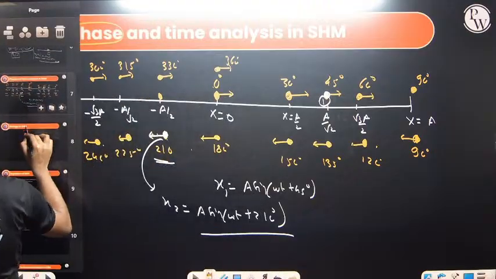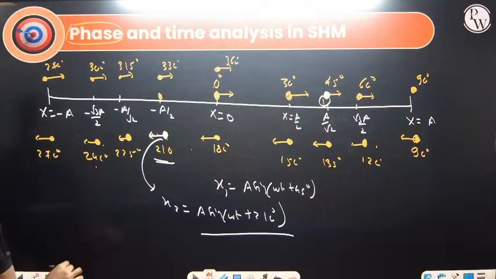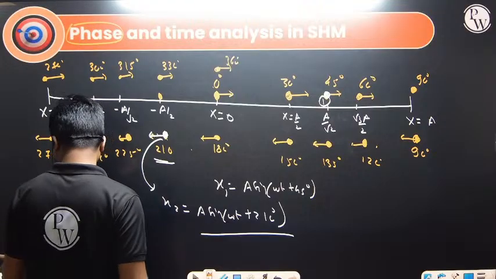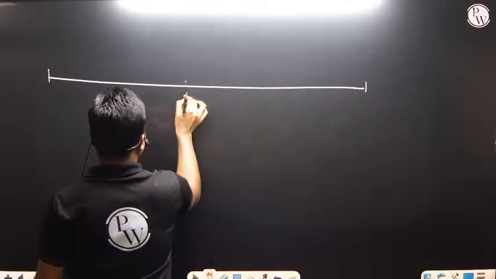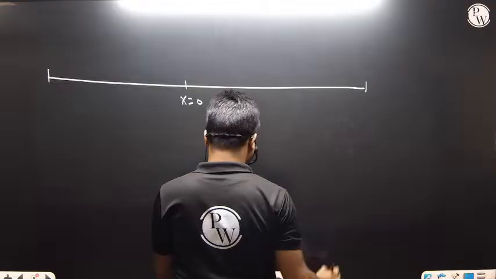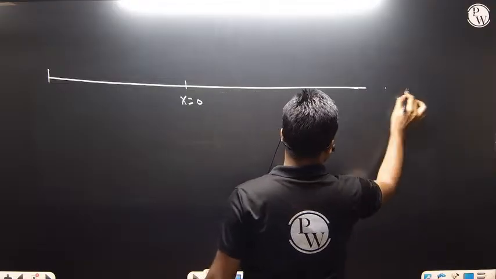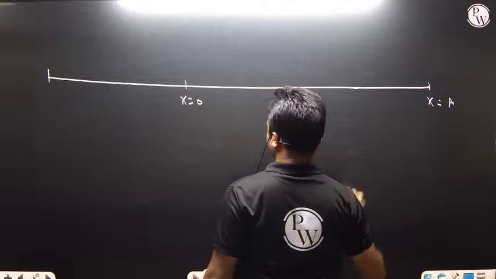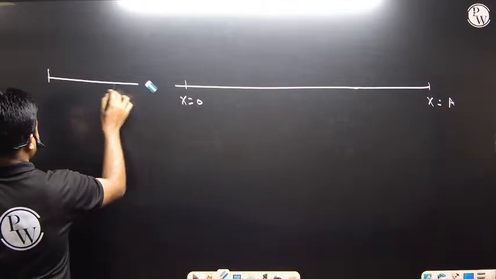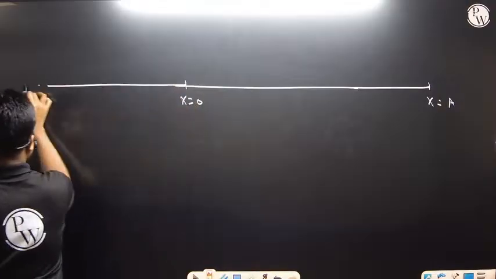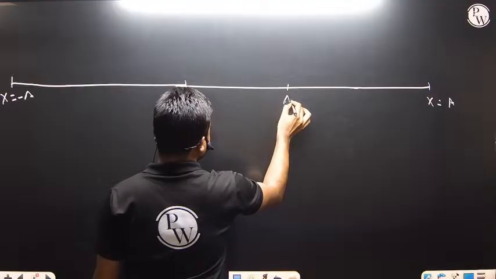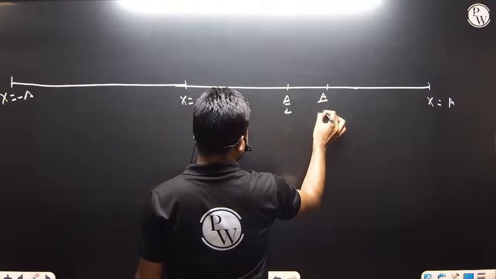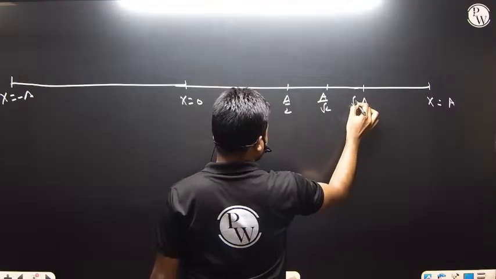So next, if we talk about this time analysis. For this similar case, how much time will it take to go from one point to another point? So if I draw this again, let's say x equals 0, and here on this particular side, I will draw a little bit bigger. This is x equals A, and this side also the same story. The similar story should be on this side as well, that is x equals minus A. Okay, so the middle point is, let's say, A by 2, and on this side one particular point A by root 2, and here this is root 3 A by 2.